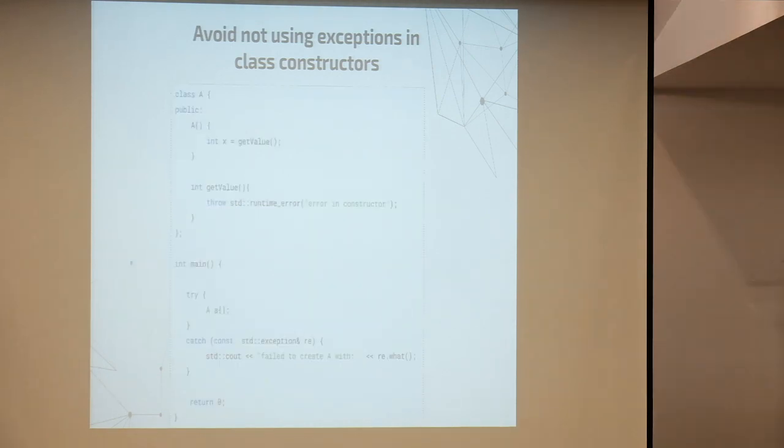It's a really dummy example, but it gets the job done. So don't be afraid to throw exceptions in the constructor. It allows you to fail fast. If something fails, then the exception is thrown. And if it is properly documented, people using your class know that they should wrap the construction of your object in a try-catch block.